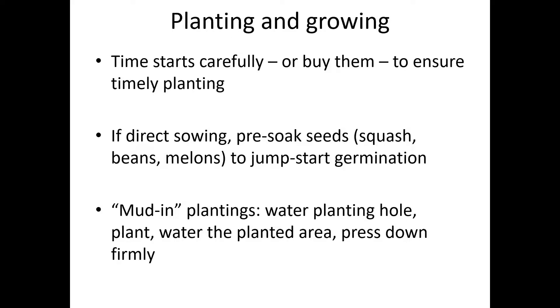On timing — if you're starting your own transplants, you need to carefully time them. Tomatoes take six to eight weeks, peppers 10 to 12 weeks before they're ready to transplant, and melons and squashes take about five weeks. You don't want plants ready before you can put them out, and you also don't want to have the soil ready but plants not ready to transplant. Starting your own is definitely doable but requires careful thinking — you have less cushion than in the rest of the garden. Many starts are readily available at local garden centers as well.